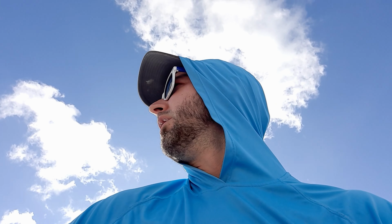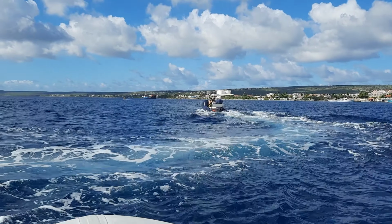Renting just the equipment by yourself is much less expensive than getting a guide. The guy gave us a deal. It was only $40 for the equipment rental, including the tank for the day. So if we got a guide and divided that cost by three people, it would be like $130 per person for the day. So, I mean, here we go.